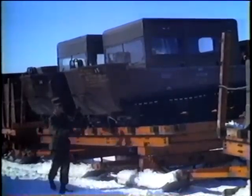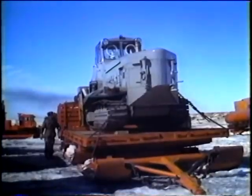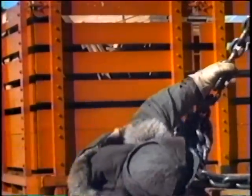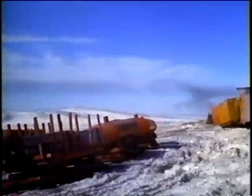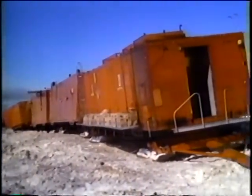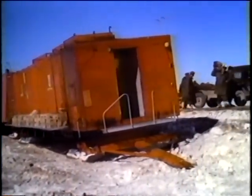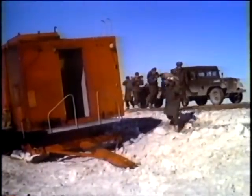Even the vehicles we used at the site had to be transported over the ice on big bobsleds. We called these convoys of 10 and 20 ton sleds heavy swings. Crawling up the ice cap at approximately 2 miles an hour, a heavy swing would reach the camp in about 70 hours if everything went well. We used wooden caboose-like trailers, wanigans, to house members of the construction crews for the 3-day trip.